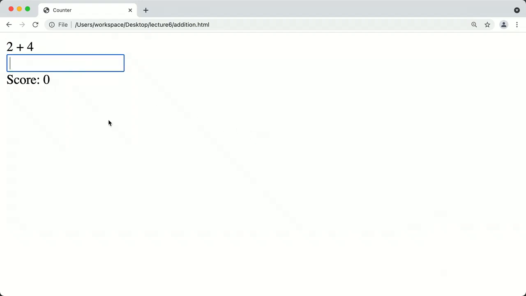And so let's go back and try it again. We see 2 plus 4. I type in the correct answer, 6, and the question changes. 8 plus 5, I type in the correct answer, press return. My score increases, and the question changes again. This time, if I get the answer wrong, I type in 10, for example. Watch my score decrease. It went from 2 down to 1, but the question didn't change. Now I get another opportunity to try to answer this question, and when I answer it correctly, the score increases again from 1 to 2.